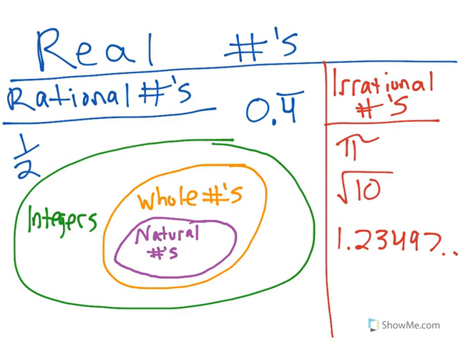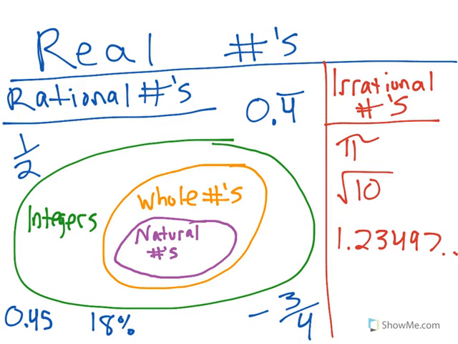It can be a fraction. They can be a terminating decimal such as 0.45. They can be a percentage like 18%, because 18% is also known as 18 over 100, because that's the definition of percent. Things like that. And they're welcome to be negative. It doesn't matter. So those are rational numbers.